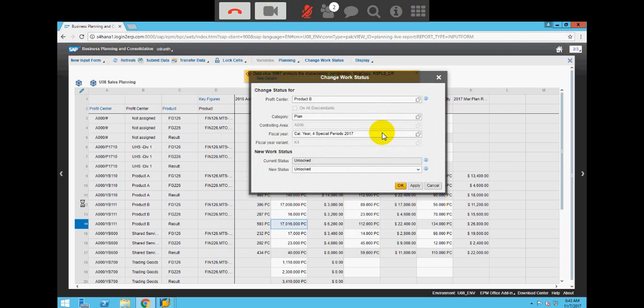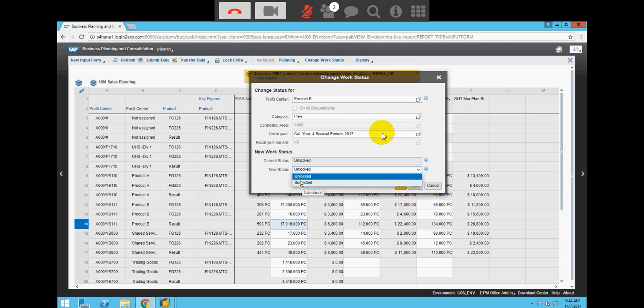Let's say for this YB111, Srikanth is the owner. There is another ID, Srikanth2. Two user IDs are there. Srikanth is the owner. Srikanth2 is the manager. So now the current status is unlocked. Now I will make it as submitted. If you see, when I connect with the Srikanth user ID, I have unlocked and submitted. Only two work states available.